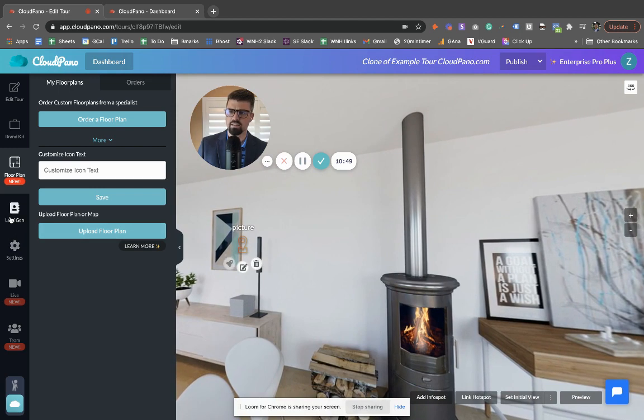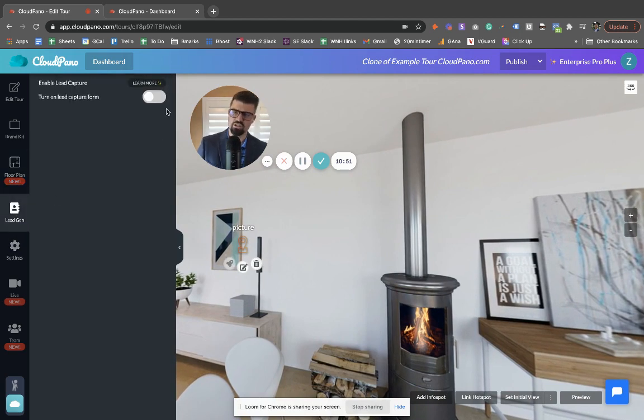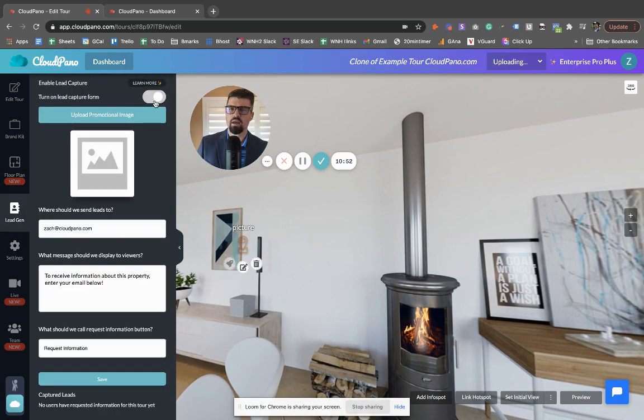Also, let's see here, we have the lead generation feature, which is actually really important. You can capture leads on the tour and send them to your clients automatically, and you can customize not only where it goes, but what you want the message to say, and what you want that particular icon to say as well. So the function of the lead generation feature is to send leads to your clients, so you can create a virtual tour and have it do the work for you. So really cool. Or your salespeople, if it's for your business.